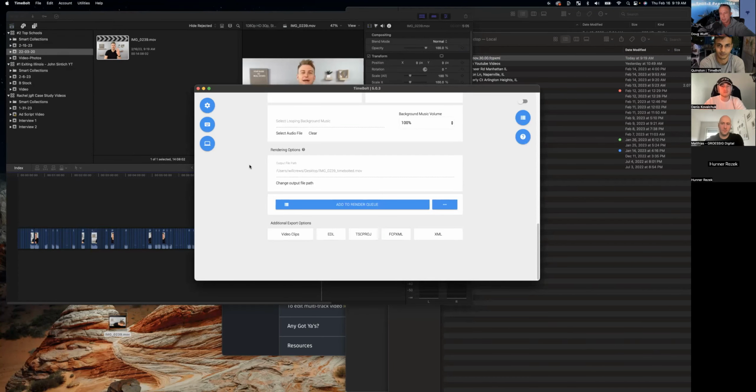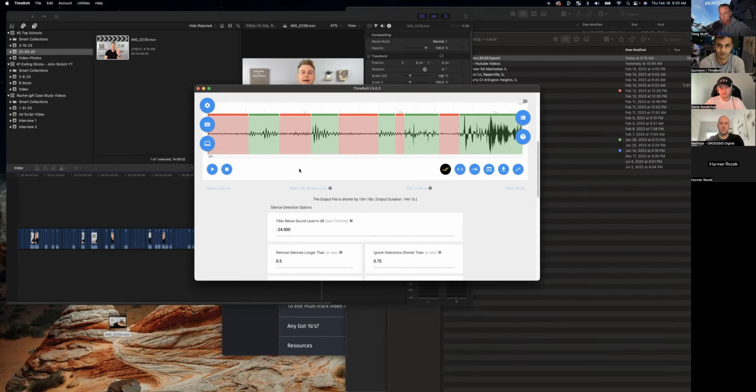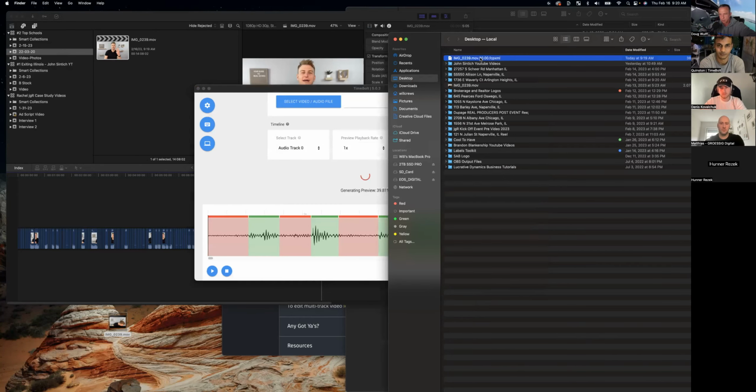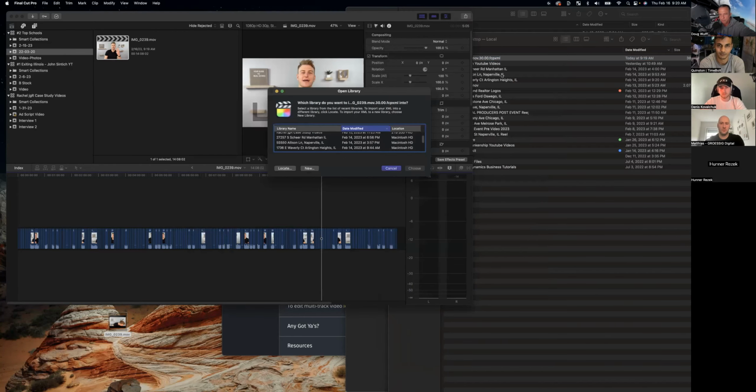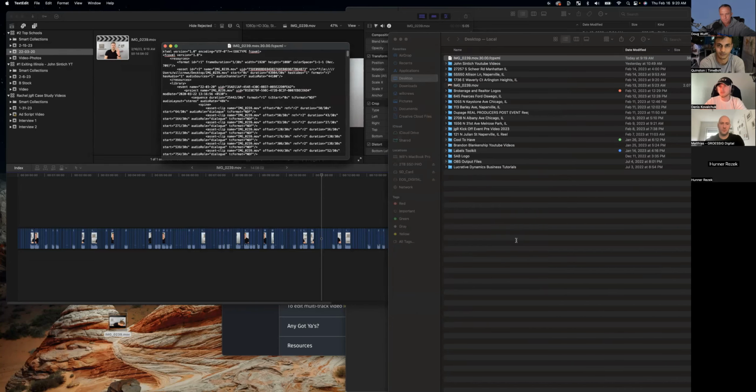I just had him put it on his desktop or change the hard drive location and see if that fixed it. You don't have to put it on your desktop, but it's recommended to get it as close to that root folder, documents folder as possible. It's a Final Cut Pro thing. Can you open the XML file? Right click on it and open it in Notepad or TextEdit, whatever.